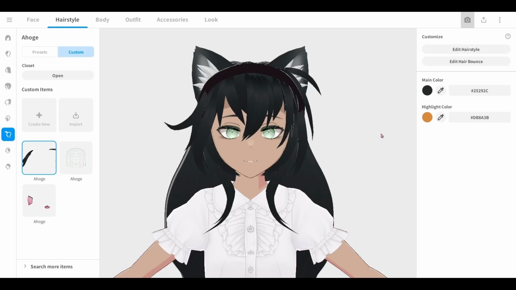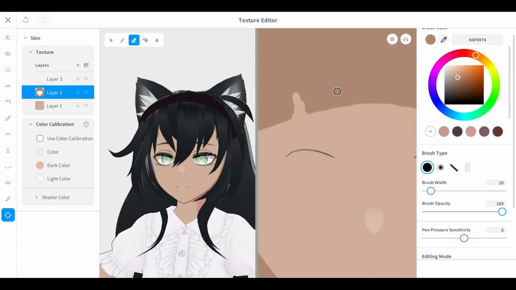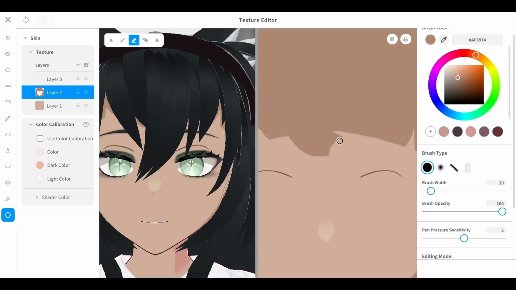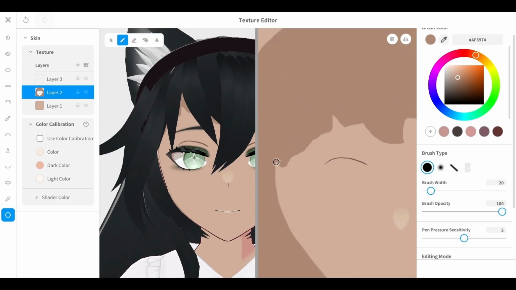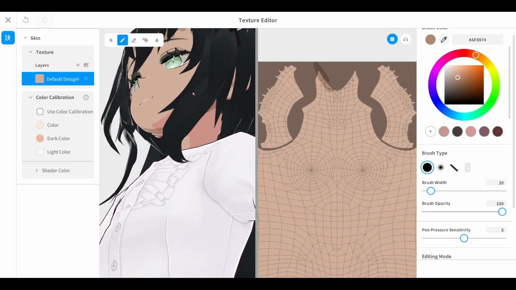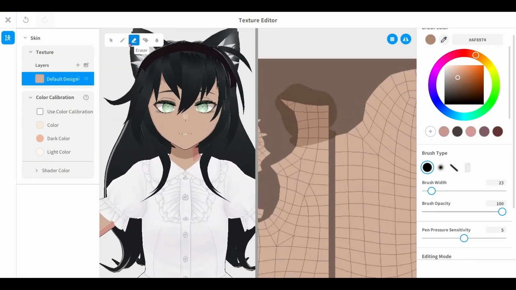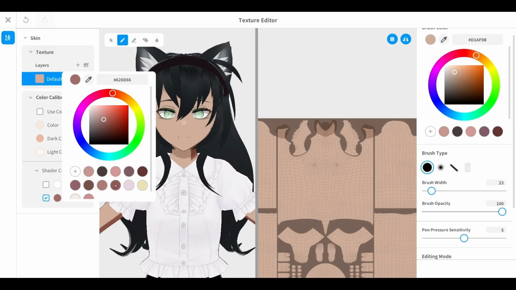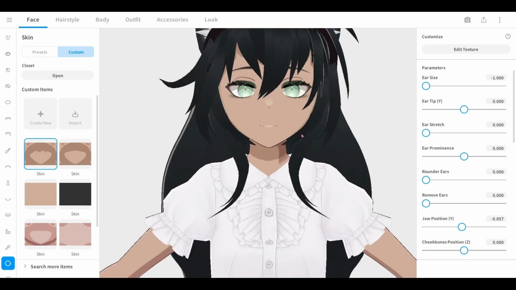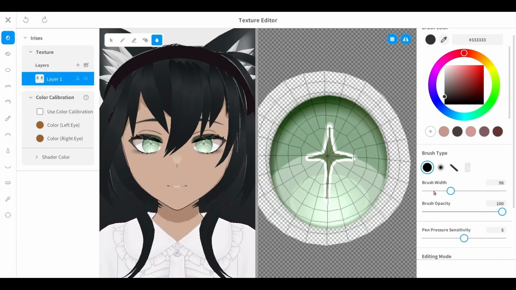Once I was satisfied with the main hair, I went ahead and added the bones for the stray hairs. When they moved how I liked, I went back to the face because I wanted to add a shadow under the bangs. I also went to the body sheet and added the shadow under the neck. And I also removed the default cell shading from the body.